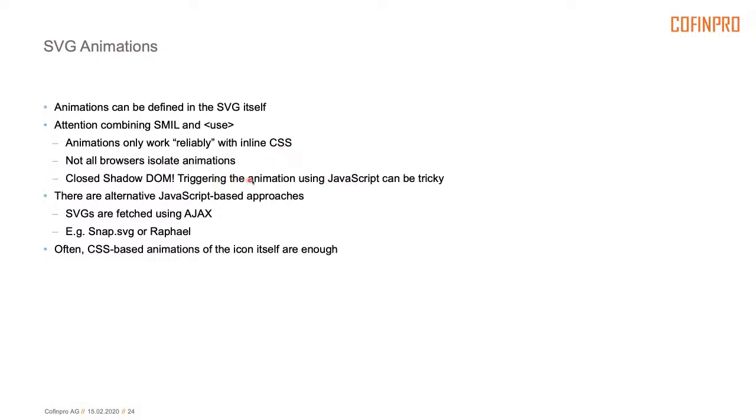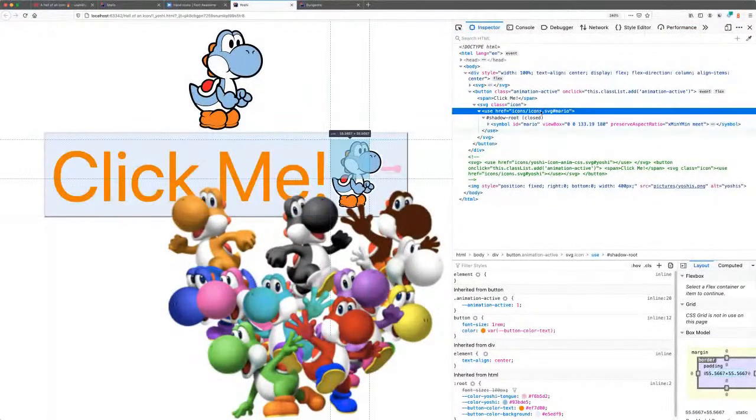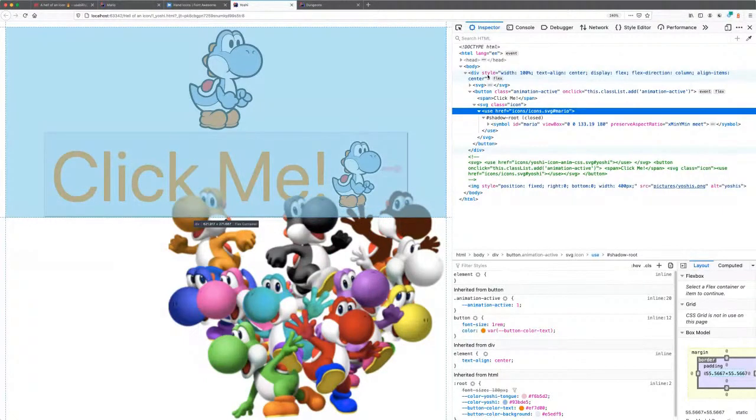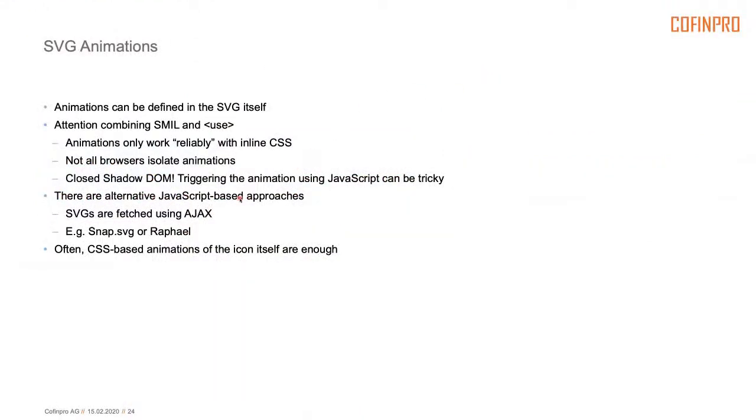Furthermore, animations and SVG sprites originating from an external URL, as we are using it right here, so if you do not include the root SVG directly in your DOM, also trigger browser incompatibilities. So what you have to do first is use Ajax, pulling the external SVG file into the DOM, and then you can use the same mechanics as I've shown you before. So that's why I found it easier to stick with CSS animations and not with SMIL.